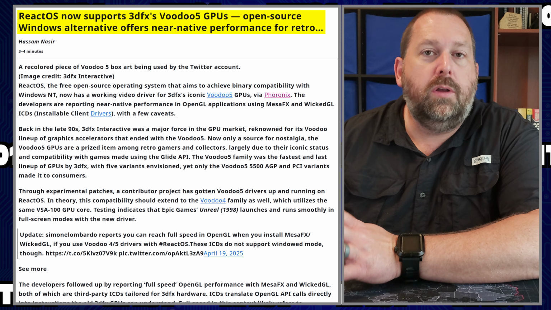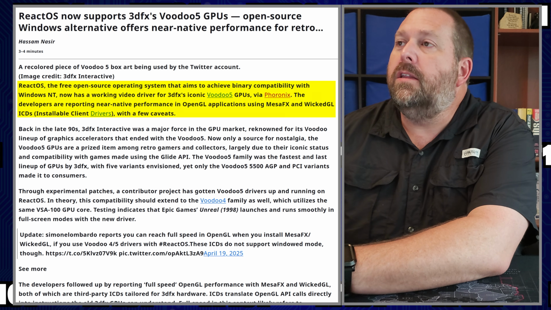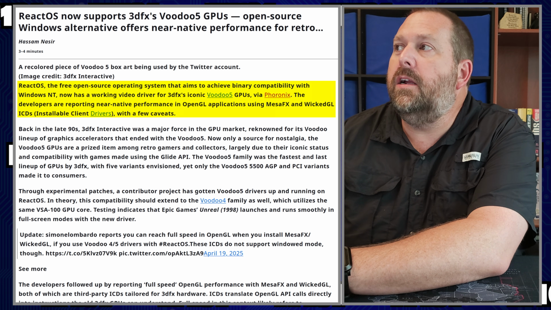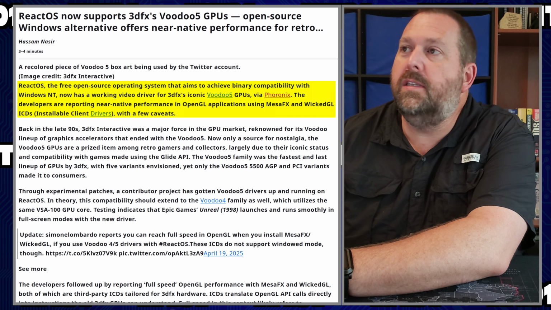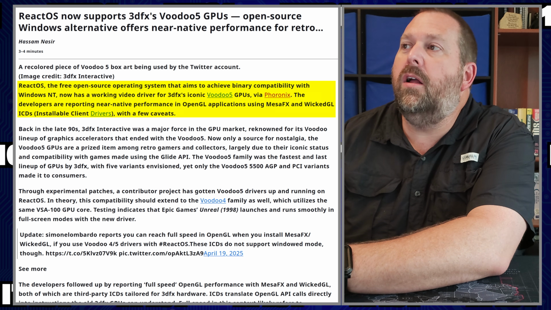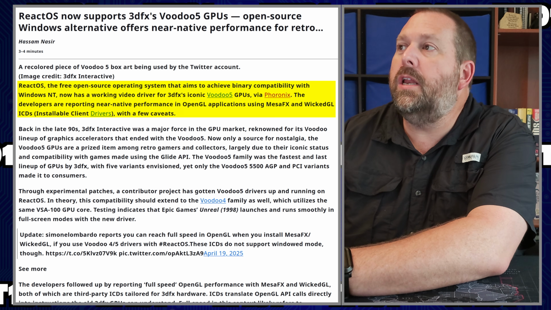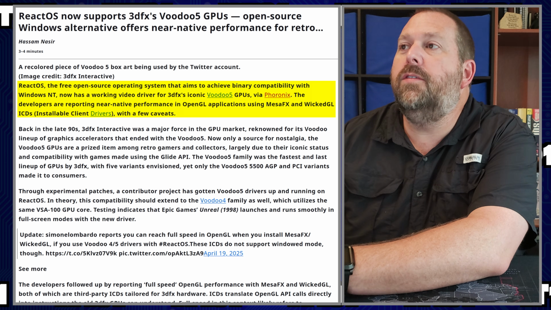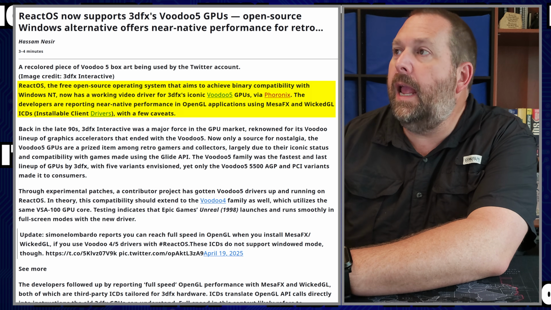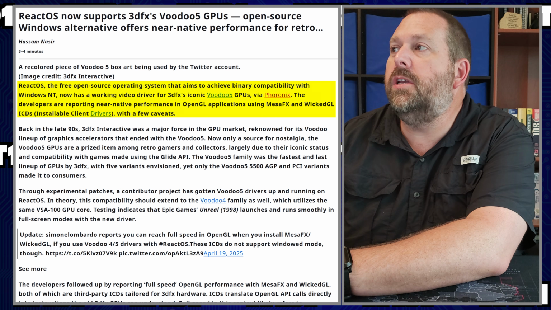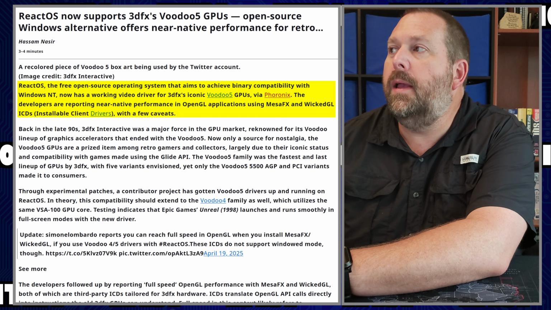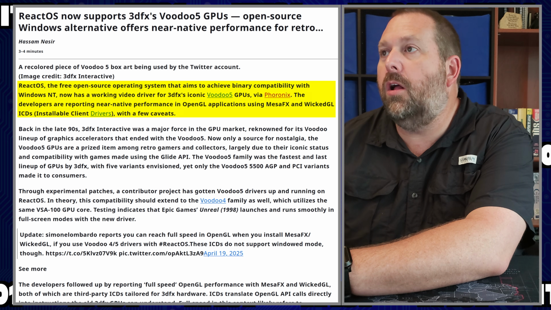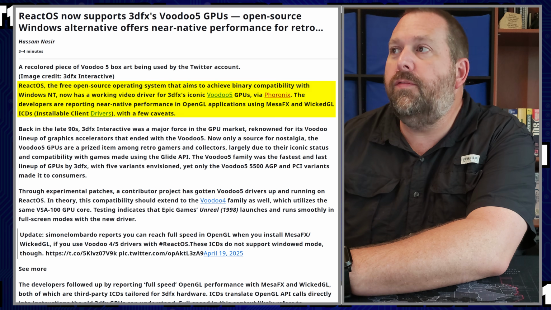Now, ReactOS is an open source Windows alternative that offers near native performance for all of these retro games. ReactOS is the free open source operating system that aims to achieve binary compatibility with Windows NT. And they have been working on a video driver for 3dfx's iconic Voodoo 5 GPUs. Now, the developers are reporting near native performance in OpenGL applications using Mesa FX and WickedGL ICDs, or installable client drivers, with a few caveats.